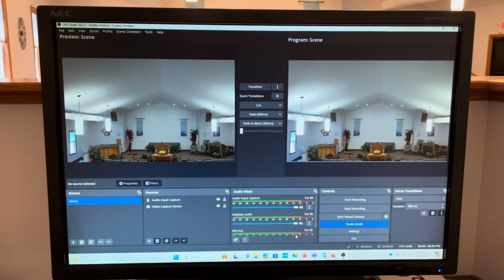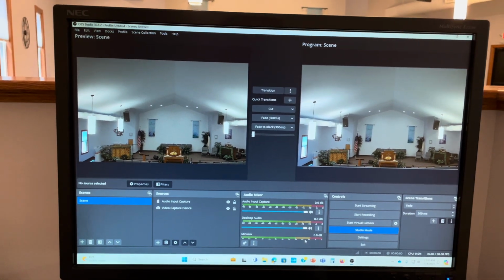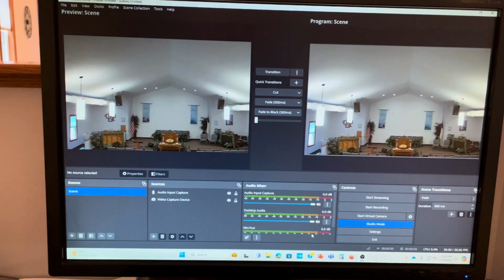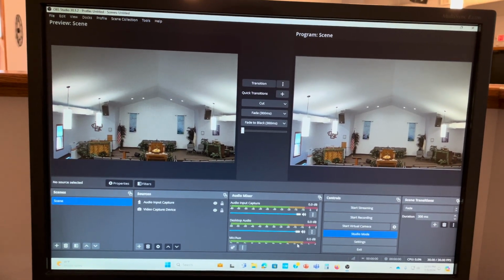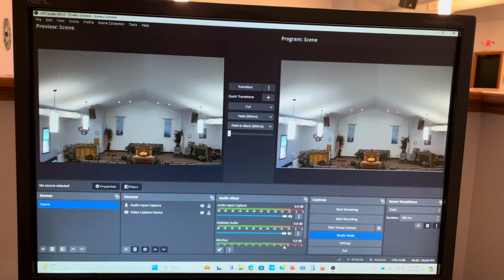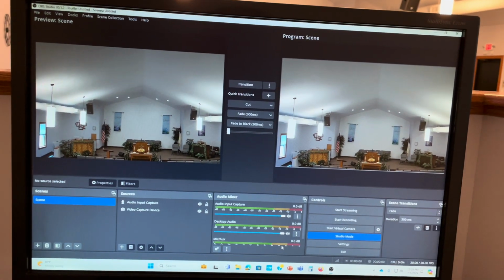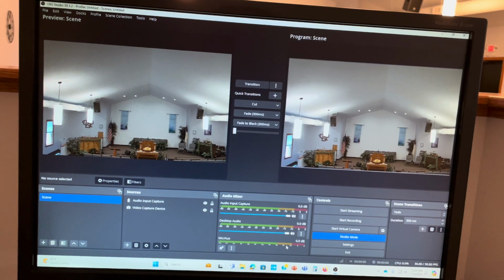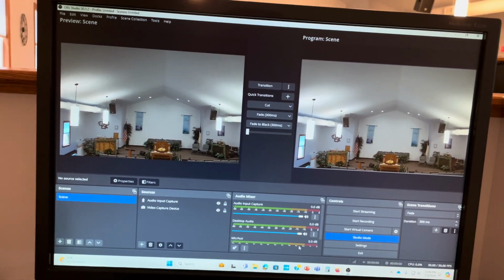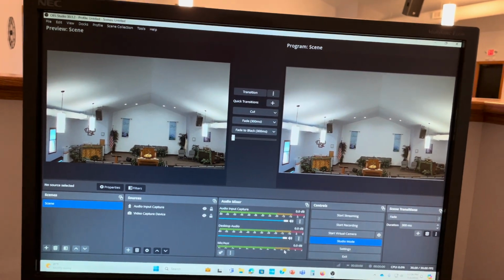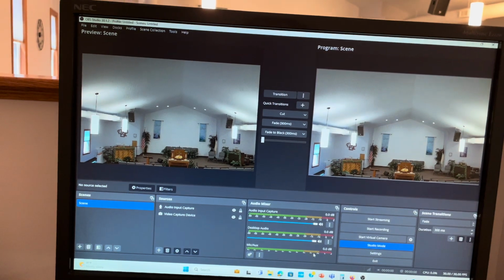I wanted to give you a quick overview of how to get the stream going with OBS through Facebook. Initially I had some issues getting the camera to work. I had to turn it on and off a couple of times for it to register in OBS. I don't know what may or may not cause that, but worst case, if you're using OBS and the camera's not working, just try turning it on and off with the remote a few times. That seemed to have fixed it. Bryce also mentioned being able to access it through the IP address and reboot it that way.